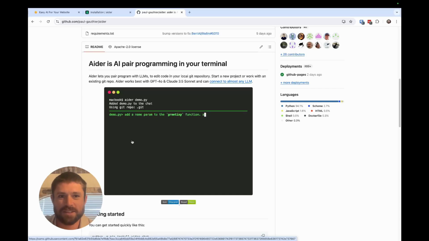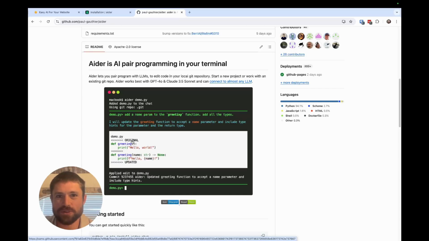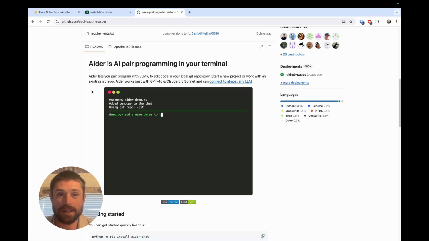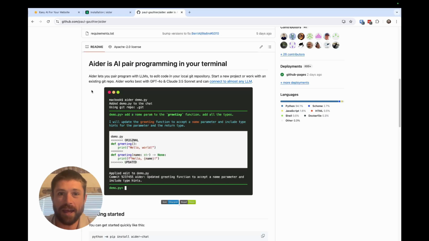Hi everyone. Today I'm going to show you another tool that we can use to develop with AI. This one's a little more advanced. It's what I use to develop the website for chattysun.com. It's one of the tools that I use, and it's called Aider. Aider is a command line AI developer. It's like an automated software engineer, and you can give it instructions like you see in this GIF here.